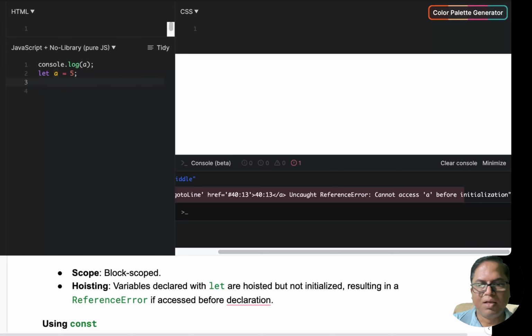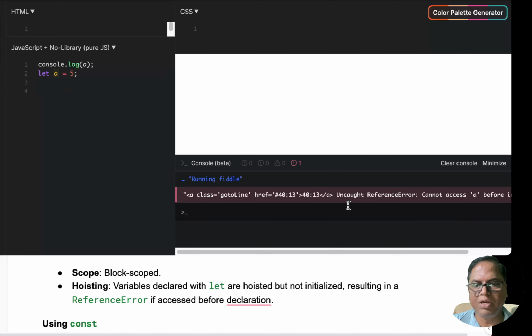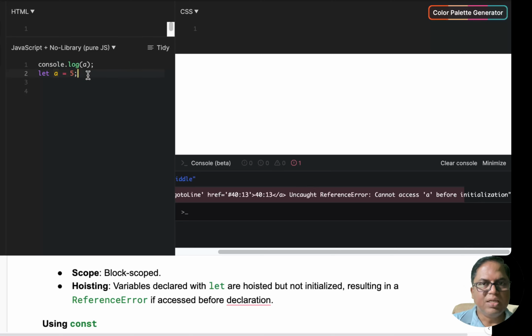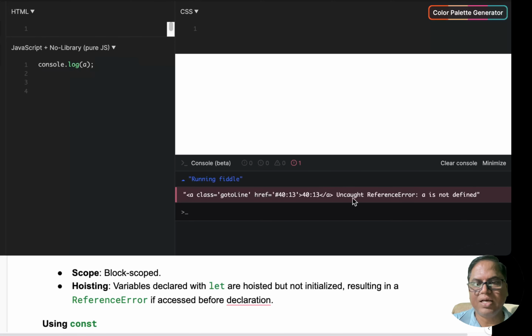Okay. But if I initialize it here, then also it will say the same thing. Why? Because it is used before its initialization. Okay. But if I remove it completely, then it will throw me the error that a is not defined.